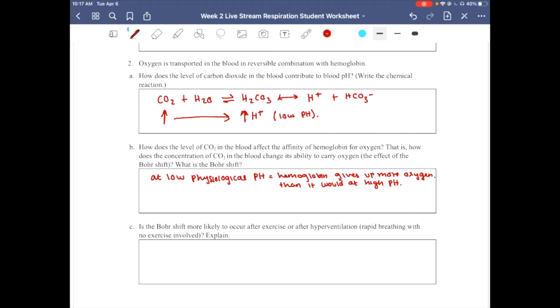So it makes sense, like the comment says, to grab the carbon dioxide out of the bloodstream and supply it with oxygen instead, because it shows that there's not enough oxygen and there's too much carbon dioxide. So by causing the hemoglobin to release the oxygen more to the tissue, we're able to supply the tissue with oxygen and at the same time remove some of the carbon dioxide that's causing the low pH. And it's also good to note that this is called the Bohr shift. It basically says that at low pH, this is how hemoglobin is going to act.